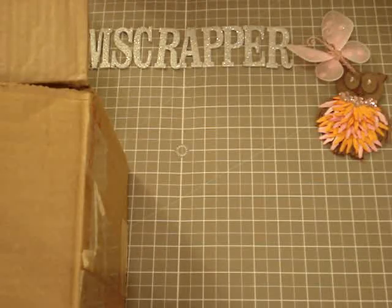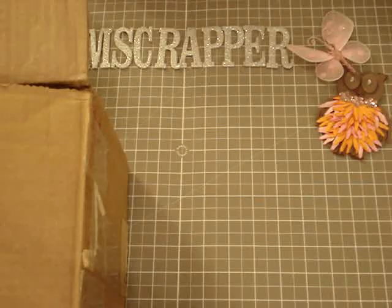Today I wanted to share a package that I got in the mail a couple of days ago. I opened it as soon as I got it — I just couldn't help myself. I wasn't expecting anything and I didn't know who had sent me something. My husband was home, he got the box in the house and goes, 'Oh, you better open it now and then pretend that you reopen it in front of the camera.' And I go, I can't do that. So I opened it because he wanted to see what it was too.